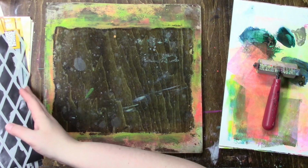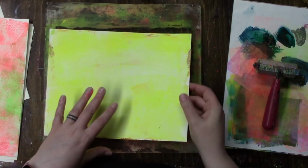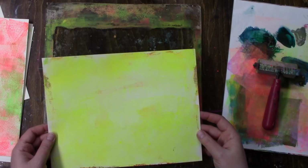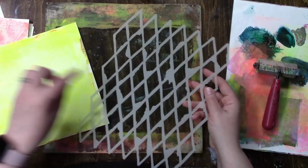So I'm thinking for the first layer of stencil, I'm still going to stick with the cocktails and try to keep it in the same color grouping. I mean, this one, it's yellow, so I'm not going to go over it again with yellow, but I may choose the green, so it's not too contrasting. So I think I will take the green and do, now depending on how you do this, I try and decide if I want this space or if I want the lines.